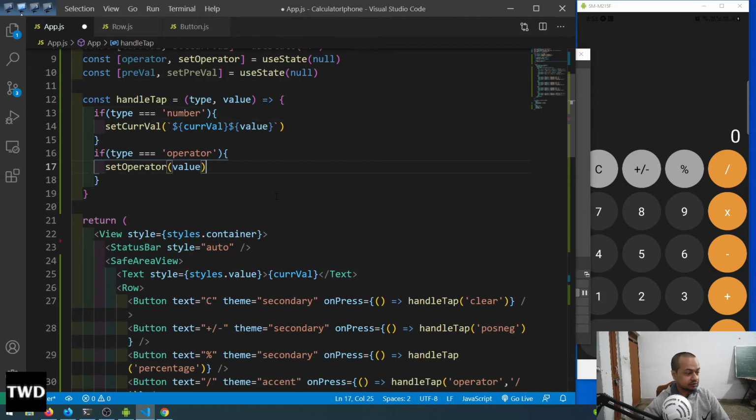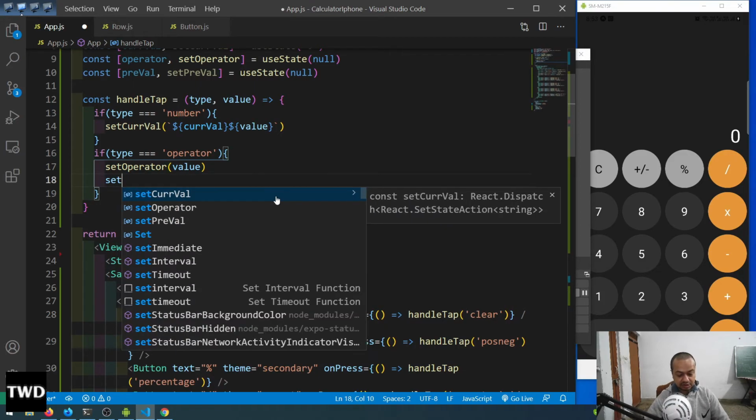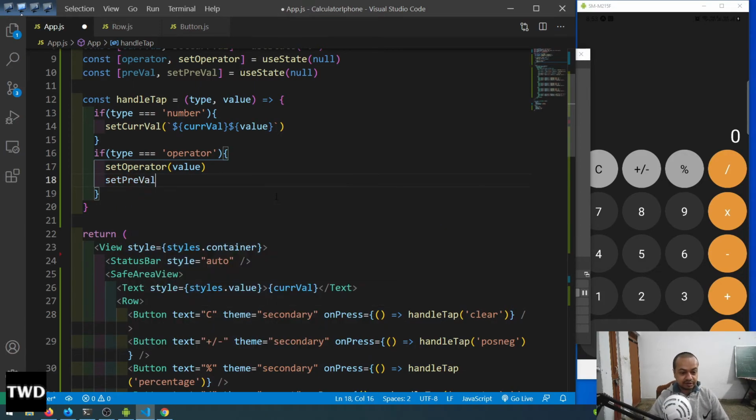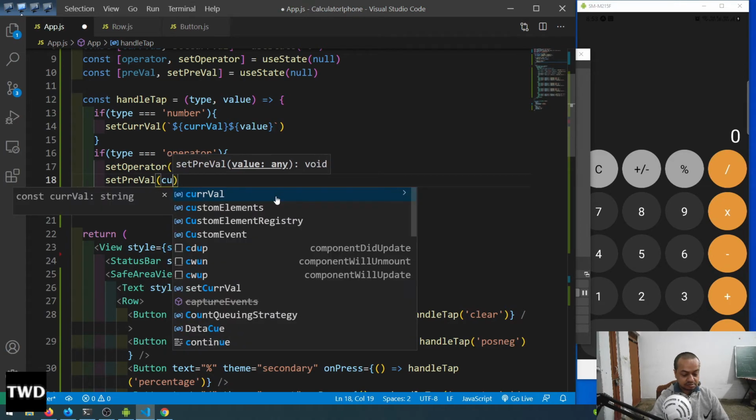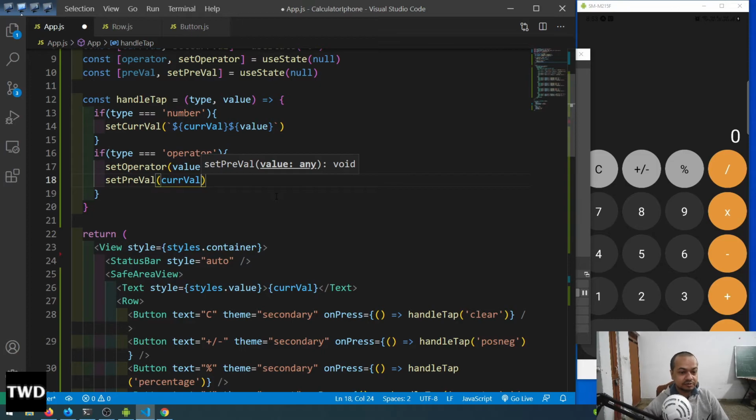So setOperator will be value, setPreval will be cur value. So whatever is the current value, it will be preval.